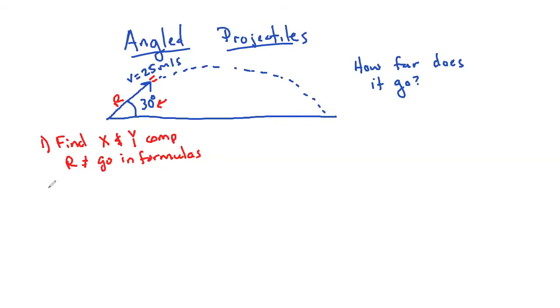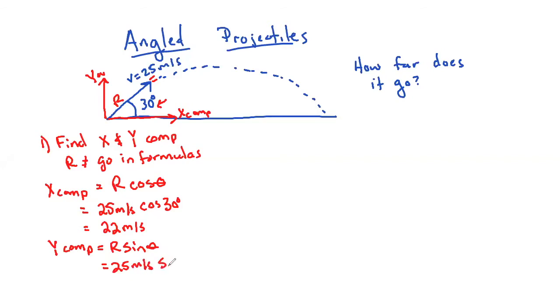So the way we're going to find the components, the X component is going to be the resultant times the cosine of theta. This is how far it's going to go, where this is going to be the Y component up here. So we can see that that's adjacent to the angle. So when I plug this in, I can see 25 meters per second times the cosine of 30 degrees. We do some math. We find out that the X component here is going to be 22 meters per second. I'll do the same for the Y component, where this is going to be R sine theta. So once again, that 25 meters per second times the sine. And I remember this by saying, why did I sign this? Because you're always wondering, why did you sign that? So Y is always going to be, why did I sign that? And that's going to be 13 meters per second.